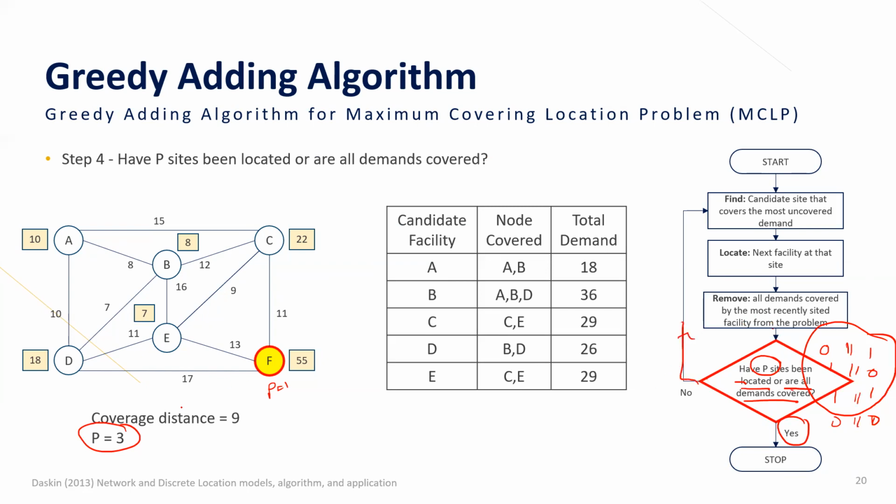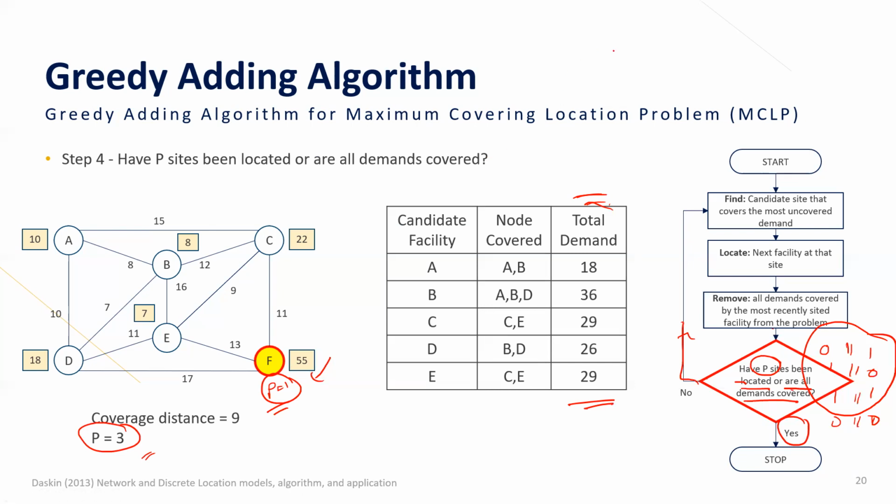If you are not yet opening 3 facilities, not all the demand is yet being covered. Here you can see this is the demand that we need to cover. There is still a lot of it. Can we still open a facility? Yes, we still have two we can open. So what should we do? We just need to find more facilities.